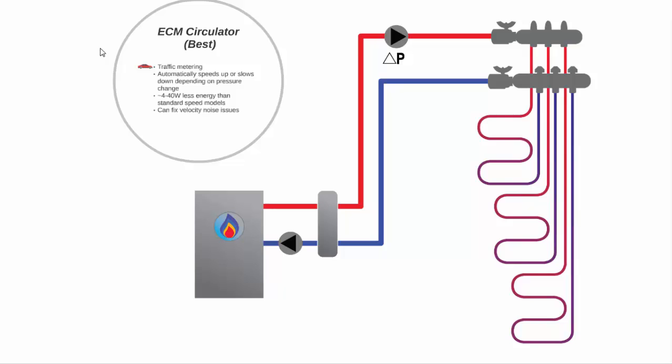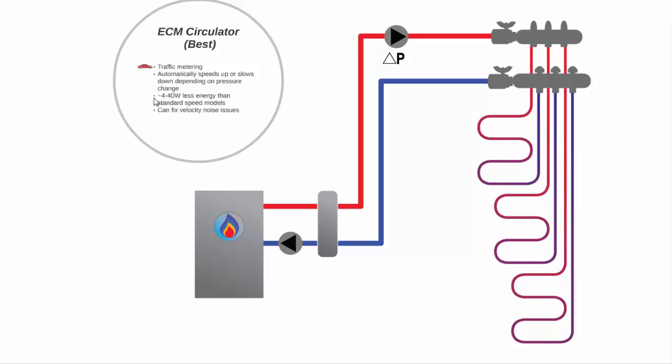Where an ECM pump actually slows down and speeds up based on the change in pressure upstream and downstream of the motor of the pump. So it is a modulating delta P, delta T sometimes pump. So what I like to think of with that is it's almost like you're traffic metering, because you're going to slow down this pump if you only have one lane open. So just based on the pressure difference between this side of the pump and this side of the pump, it's going to speed up or slow down and have the appropriate amount of traffic on the lanes that are open.